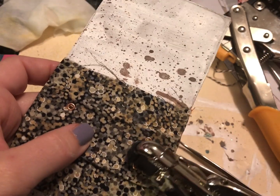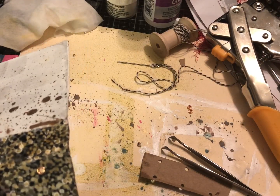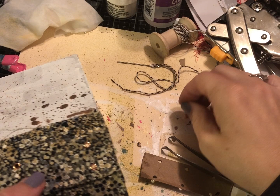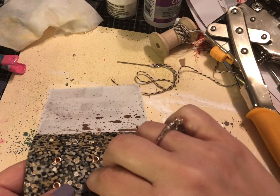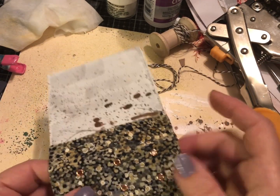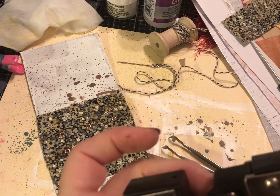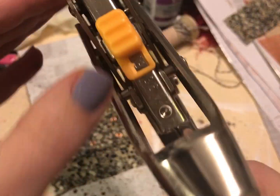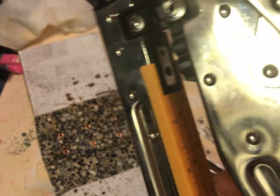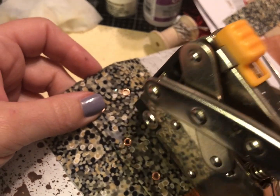Okay, so there's all the ones I can reach with the regular crocodile. Now these ones in the center I need to do with the bigger one. I could have just left it with just the 2 holes and that probably would have been fine, but oh well. So we'll turn this around, get it to the right one for the little ones. And then you move this to the front. And then it moves that front mechanism up there to do those eyelet smashes in the center. Line it up and smash.